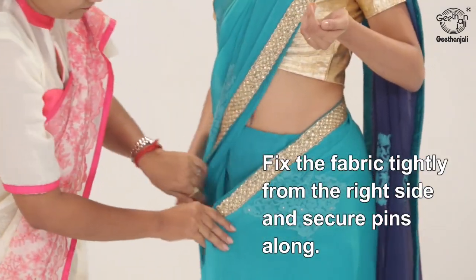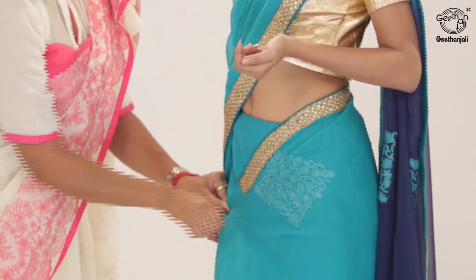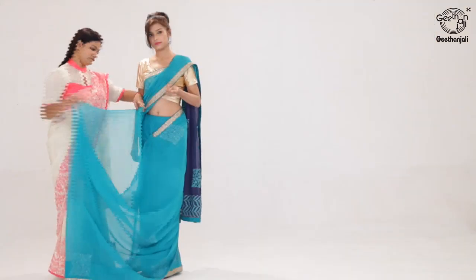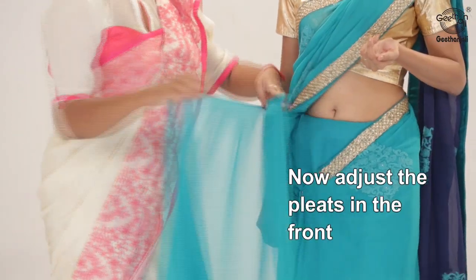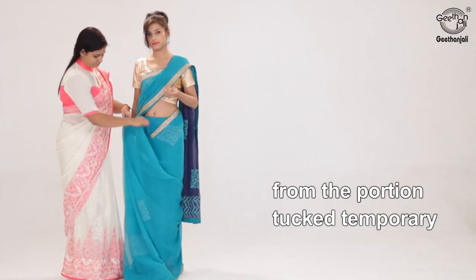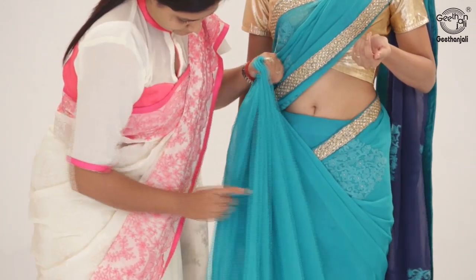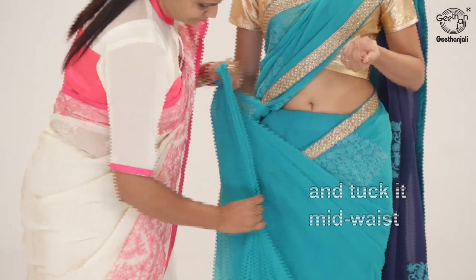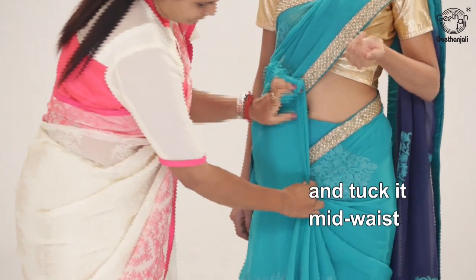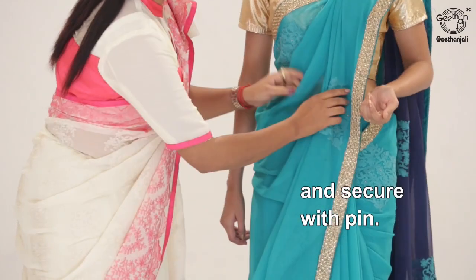Fix the fabric tightly from the right side and secure pins along. Now adjust the pleats in the front from the portion tucked temporarily. And tuck it mid-waist and secure with a pin.